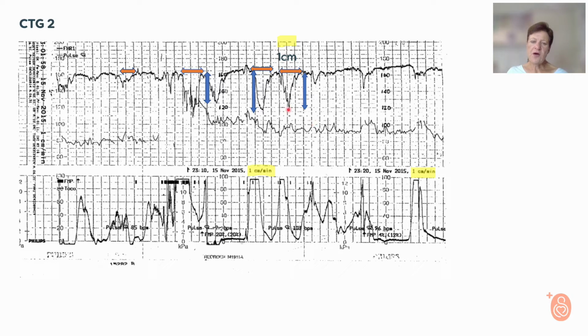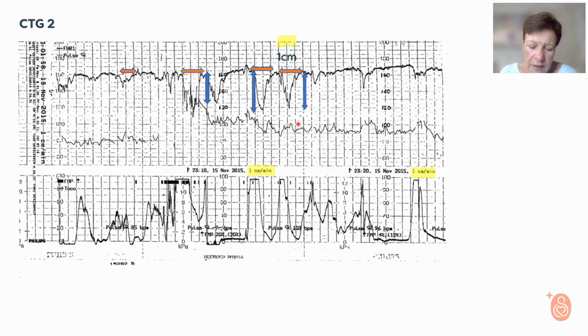either. They are V-shaped and they don't have any shoulders here, but there's a little bit of a longer deceleration. So they all look different. And then if we look at the duration of the decelerations, this one is 60 seconds long. It's about a minute long. That one is about 60 seconds long. This one is a little bit longer than 60 seconds, but more or less 60 seconds.